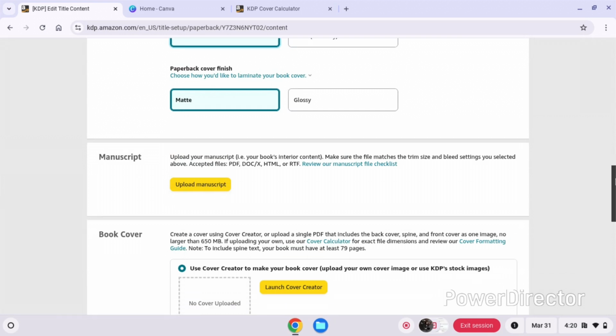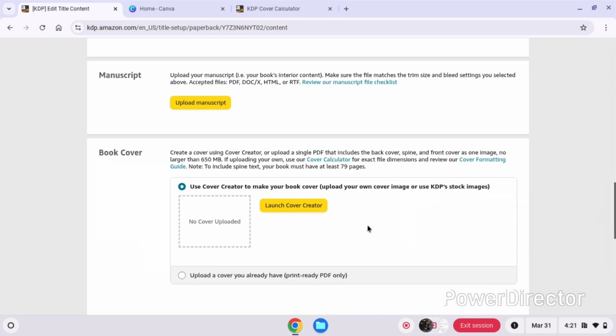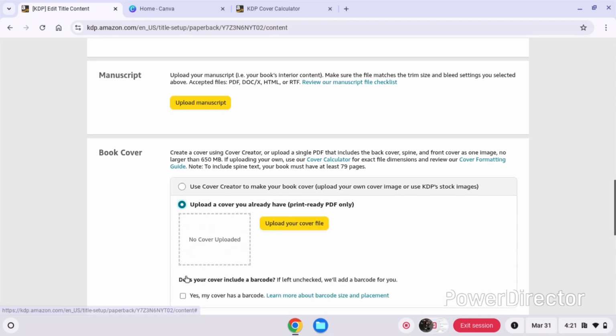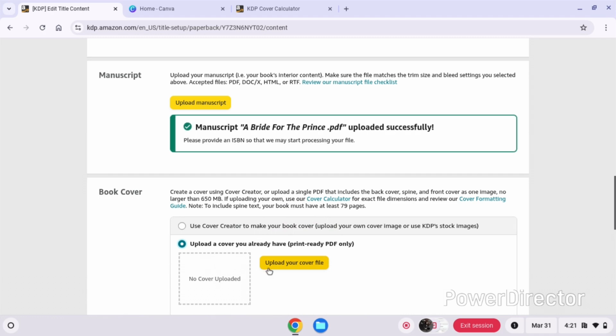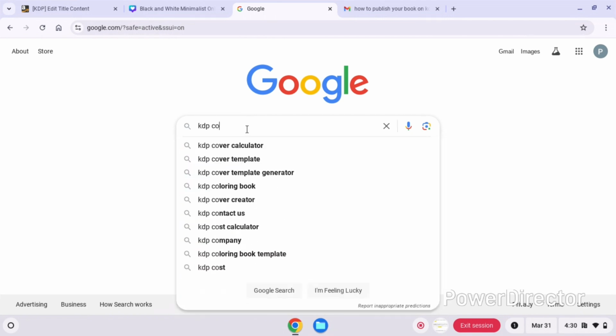This is the fun part. Not so fun if you don't know how to make your own book covers. When I first started publishing, I did mine, but then I had to outsource later on. For paperback, you want your paperback cover to be a PDF. It can't be any other format.